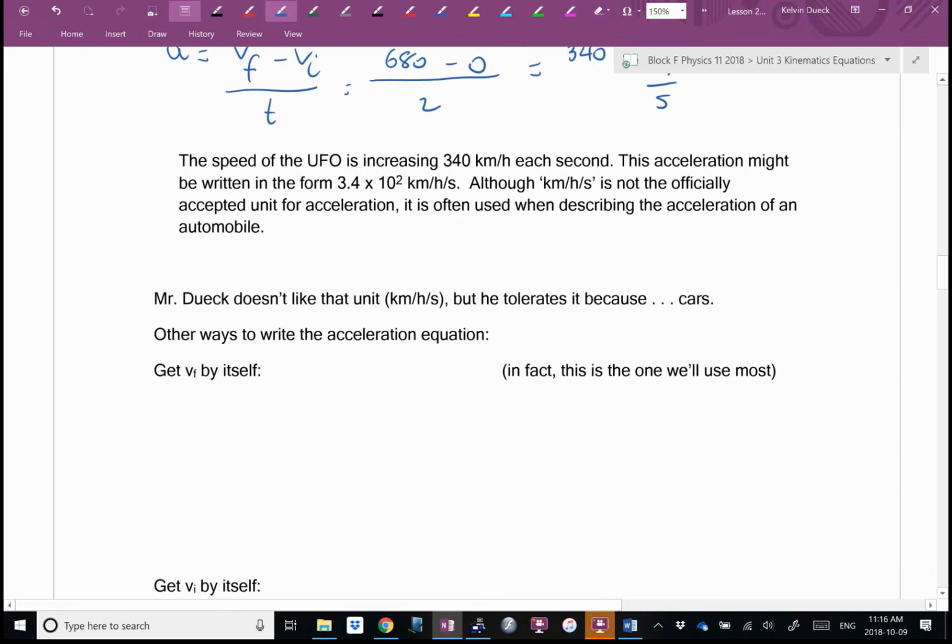But we can't get the v by itself. I'll show you. Let's write this. a equals vf minus vi over t. Dakota, what does it want me to get by itself? Right now, with your pencil, put a little dot above the vf really lightly. I'll put a big red dot so you can see it at the back of the room. That's what I'm staring at. I'm going to try and move everything over to the other side of the equation.